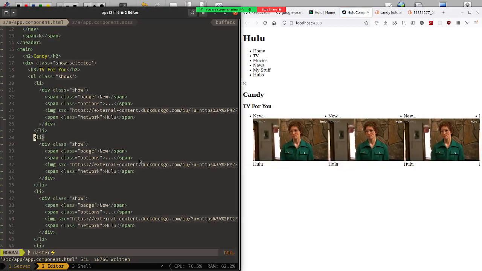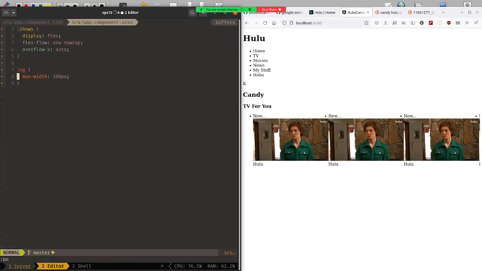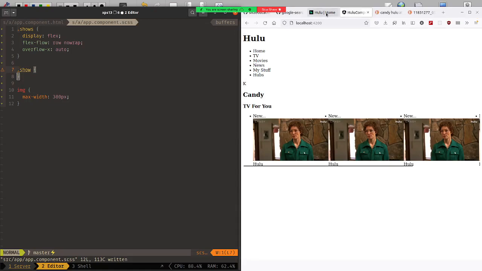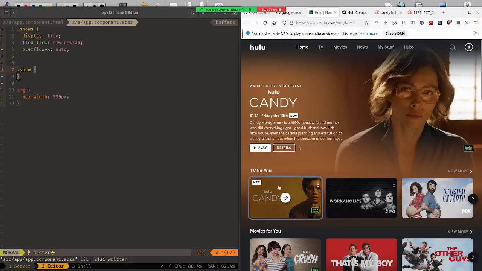So then within one of these shows, this is tricky. So what it looks like it does on theirs is, it's probably a background image, honestly. But everything else looks like it's absolutely positioned in this container.